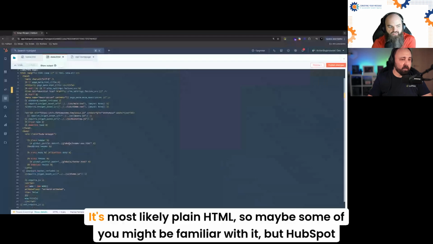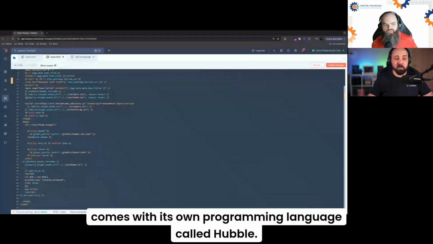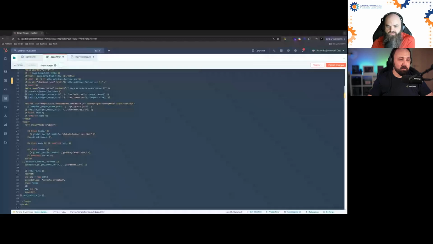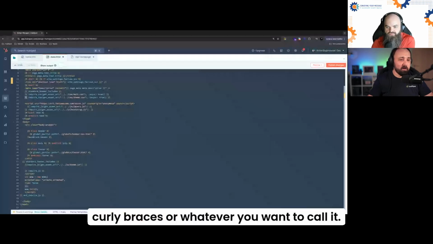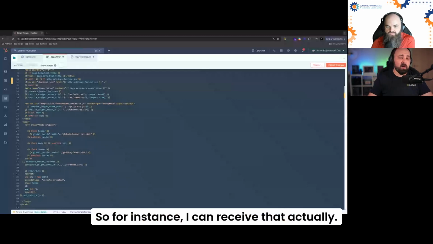It's most likely plain HTML, so maybe some of you might be familiar with it, but HubSpot comes with its own programming language called HubL, and those are the curly braces, or whatever you want to call it. And you can define your own building blocks here. So for instance, I can, do we see that actually? Let me check that out.